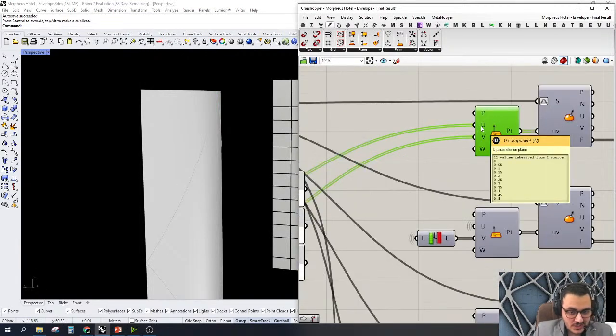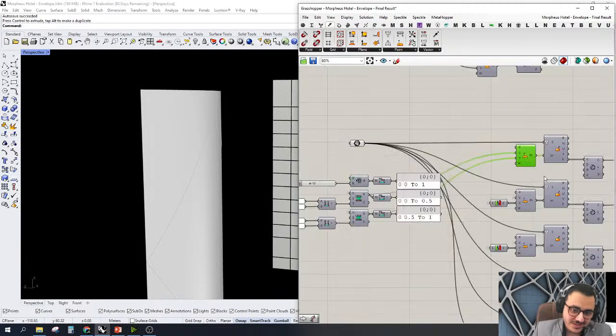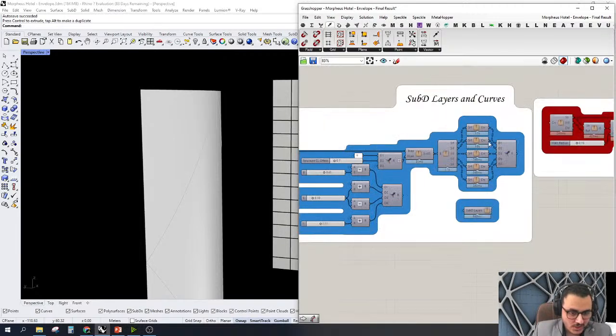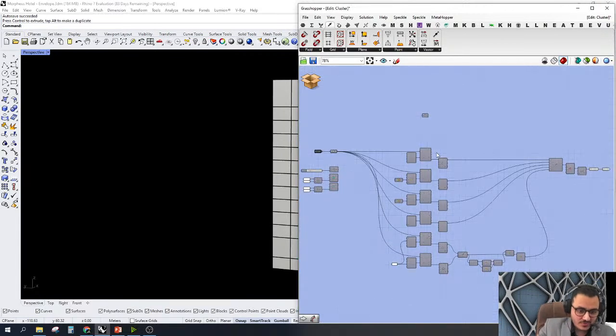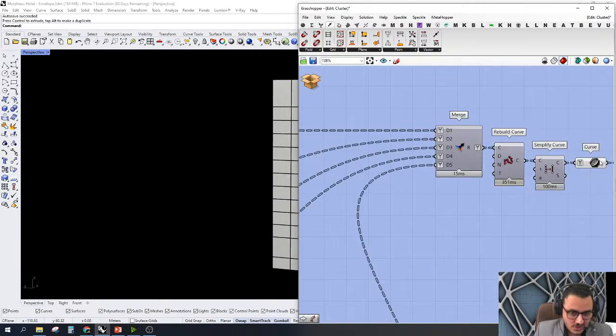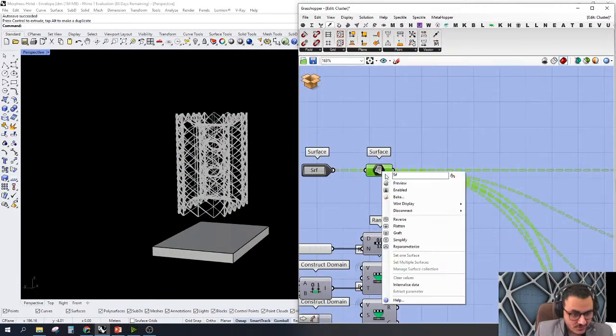As you can see in the U, it's from 0 to 0.5, and from 0.5 to 1. Why did I do this? Let me show you. I did this because I wanted, for instance, here, let me zoom in and show you the surfaces.